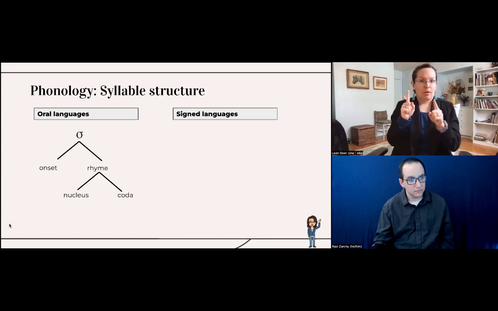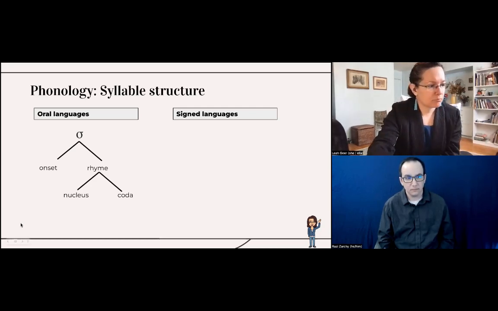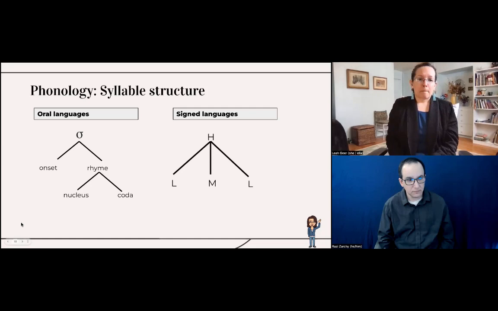That's the peak of movement, where it's the most recognizable part of sound, where we're able to attend. Now, as we contrast that with phonology and syllables in sign languages, here's an idea of what it could look like. I'll describe to you the 3 different syllable structures as we have them initialized here.